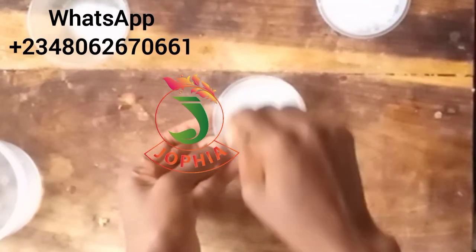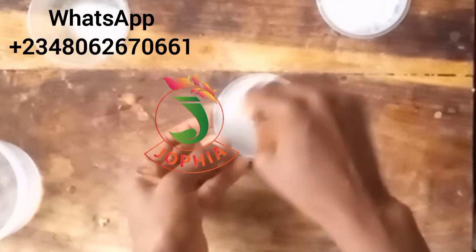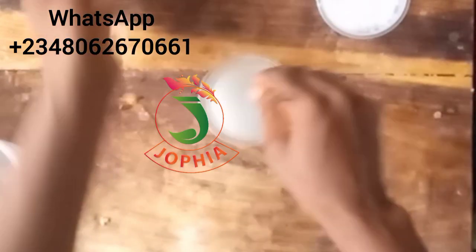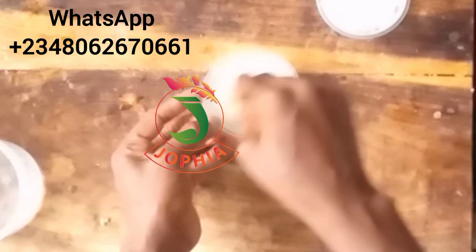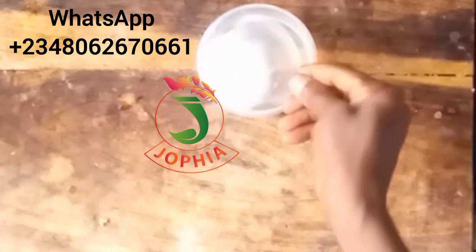This batch is hot process. I'm going to use hot process for this particular batch. So I'm dissolving my soda ash first because it takes time to dissolve, and I'm also making a very small batch. I just added the soda ash solution together with the sulfate I'll be using. Okay, so this is basically what I do.